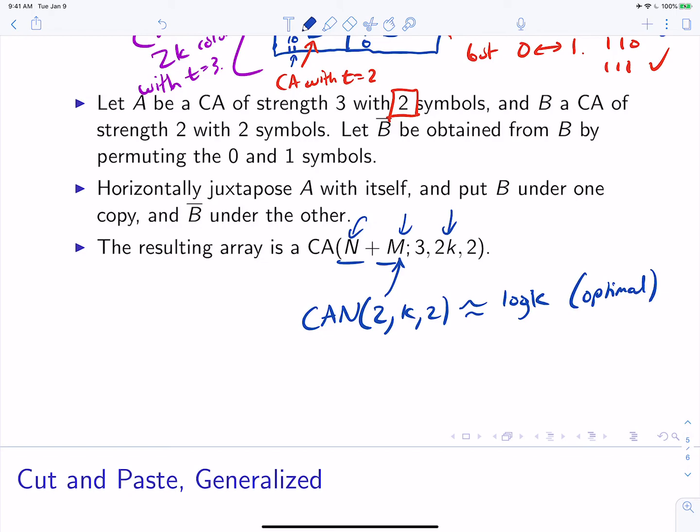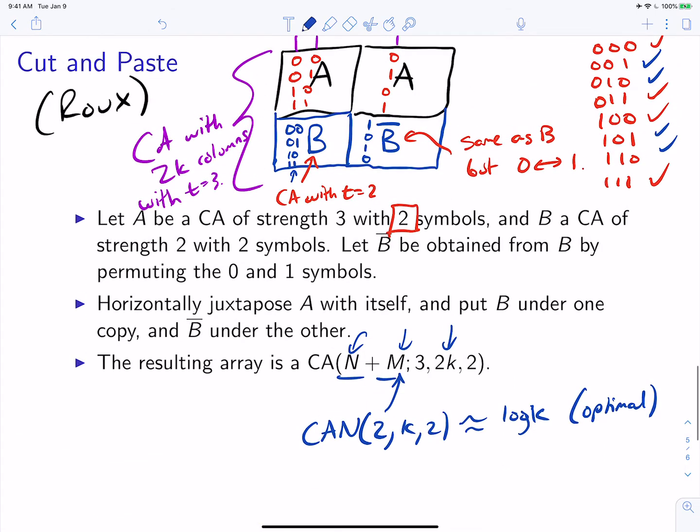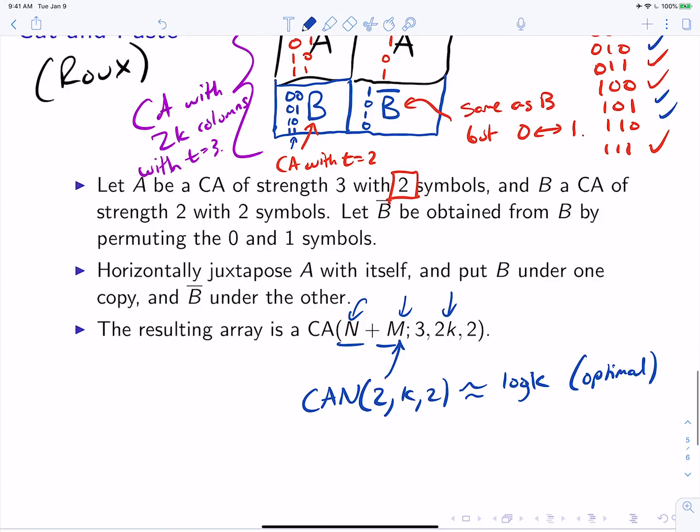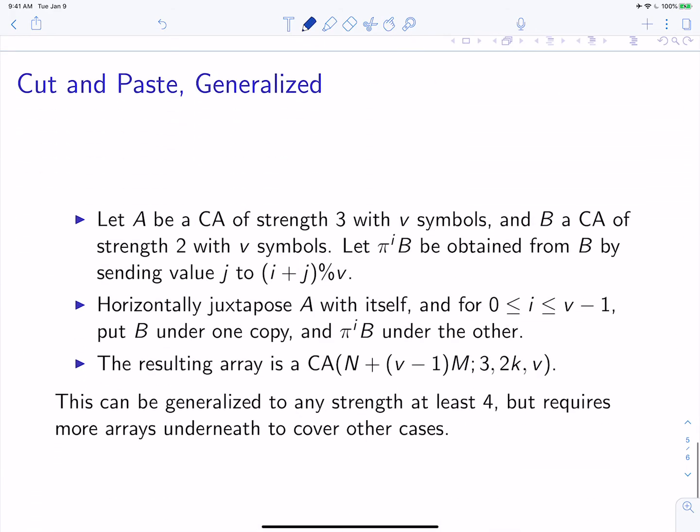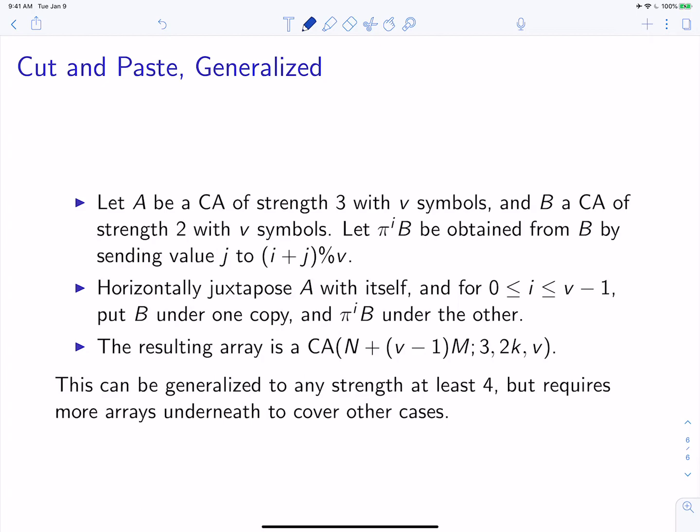And we know that these are optimal. But the covering arrays of strength 3 are also log k, but they have a much larger constant compared to the strength 2 one. So the number of rows that we're adding with the B arrays is quite a bit smaller than the ones with the A array. So it's only a very modest number of rows that we're adding here, which is kind of nice. But you can actually generalize this further.